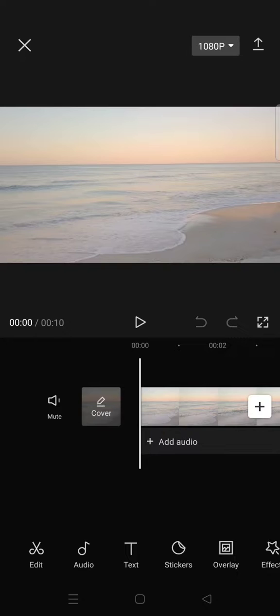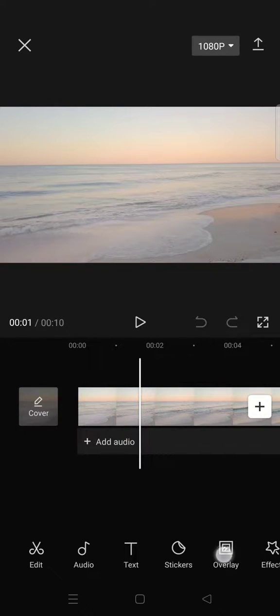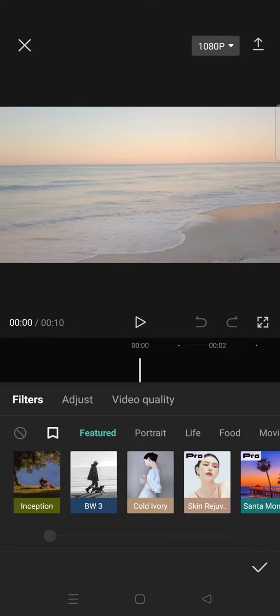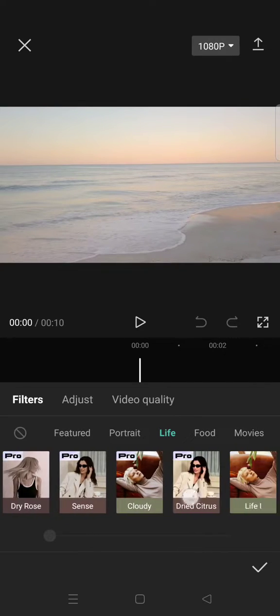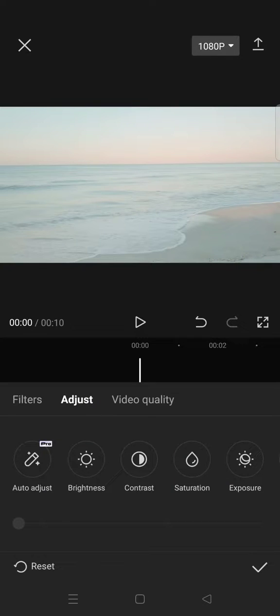So on today's tutorial, I'm going to show you how you can make this warm cinematic orange coloring in CapCut. So first you need to add your clips and then just go to filter. Click on the live category in the filter and then select the live to filter. Okay, this one. And then here you need to go to adjust and follow this adjustment.